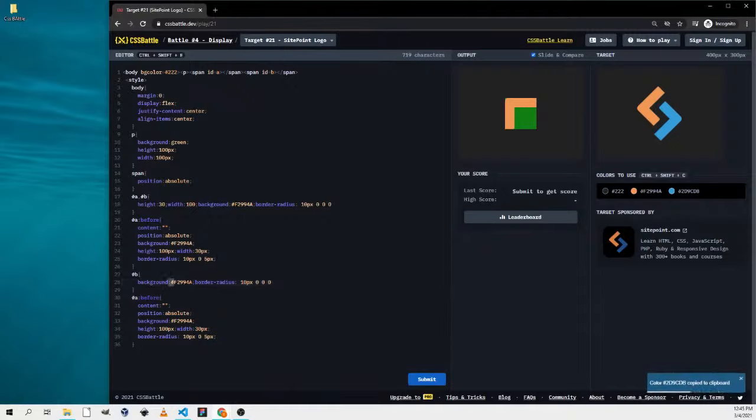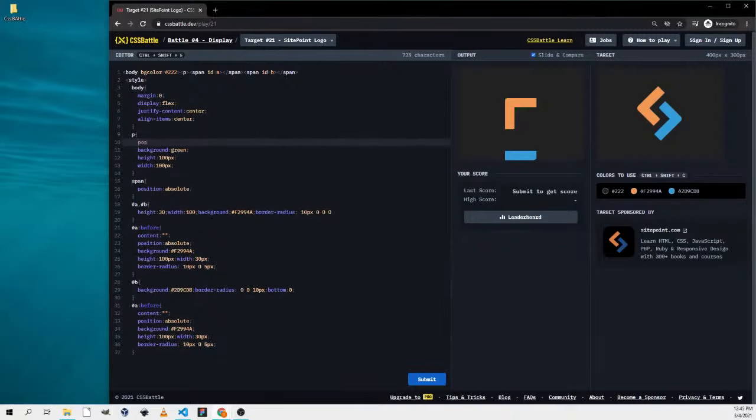Background to be this color, and border radius same, or we can have 0 pixels, 10 pixels here, and bottom 0. Oh, but it's not taking, it should be relative position, relative.